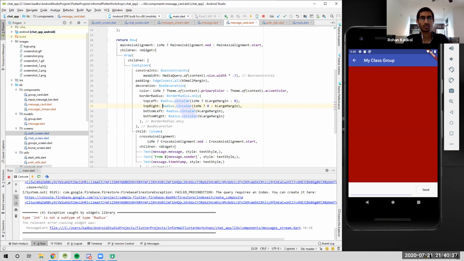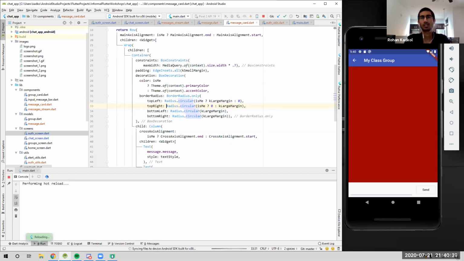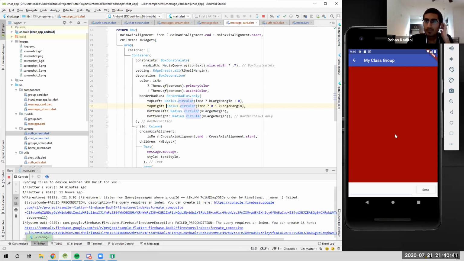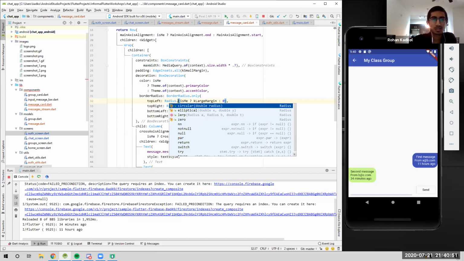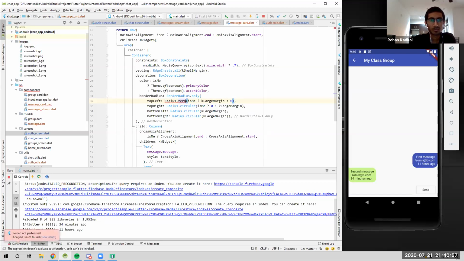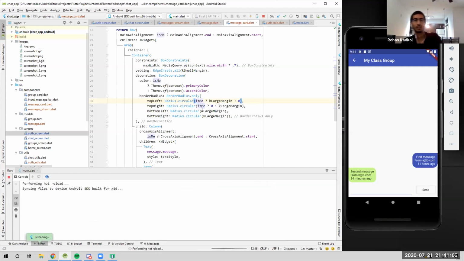Yes, now Control Alt L, Control S. Can I get the speech bubble that points in that way? What are the kind of radiuses there, by the way? Radius elliptical. Let's just use elliptical. Let's see what elliptical looks like. No, okay, let's use circular. Sure, we'll leave it circular.